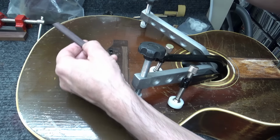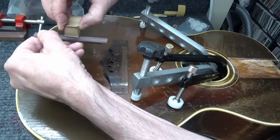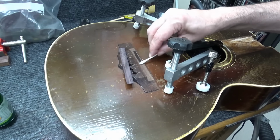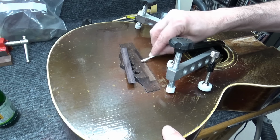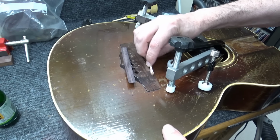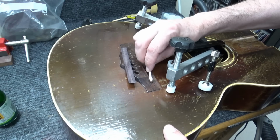Well, I should sand it a little bit first. But I'm going to wipe it with acetone. And this is how I'm going to do it. I'm going to wipe this with acetone to get the rosewood oil up and out and dehydrate the wood so that it sucks up that HHG and makes a permanent bond.